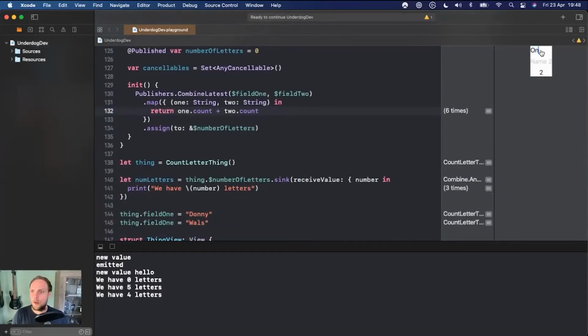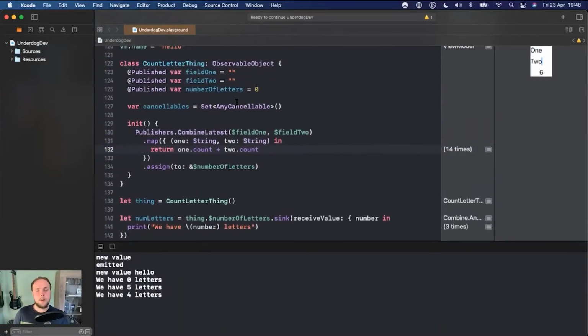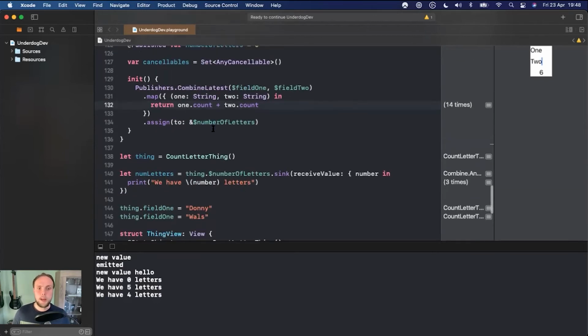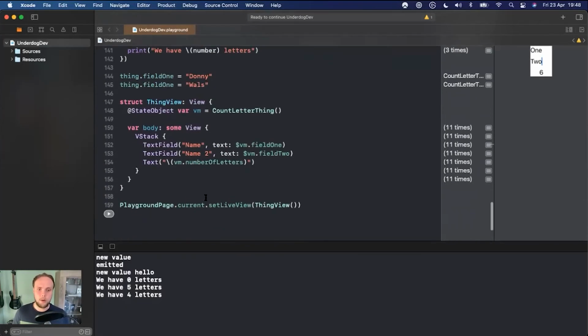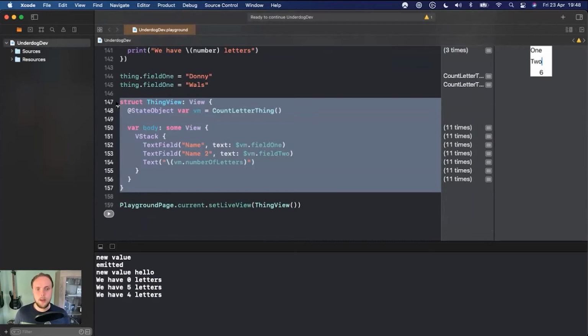So if we type here, we get up to 3. And if I type more, we get up to 6. So this is one way, in a very simple and trivial example, where you can use Combine and things in Combine to actually update a different property in your model and then update your SwiftUI view without putting any of this logic, because that's really all you gained here. There's no extra logic in your SwiftUI view. You have all your logic in that view model object, and it's all nicely separated. So the SwiftUI view only knows how to present things, but it has no idea how number of letters is calculated. I kind of like that personally.